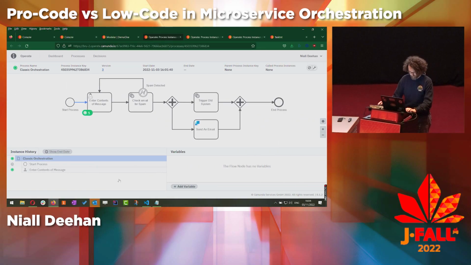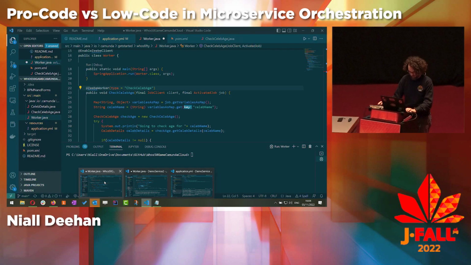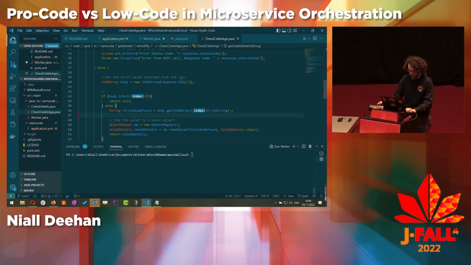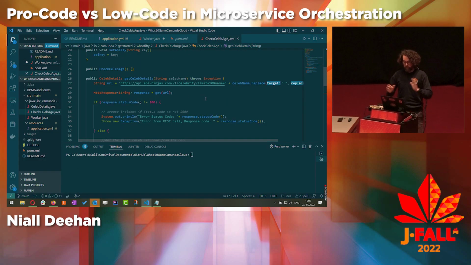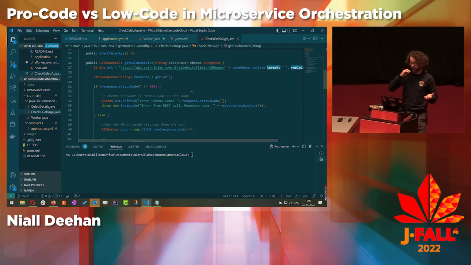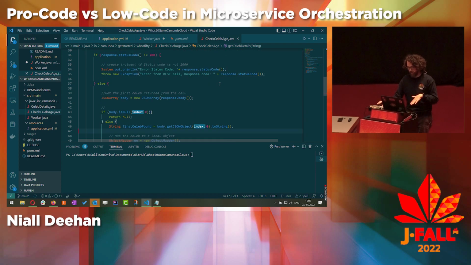So let's first of all show you some code, because that's important. This is a really simple little Spring Boot project. It's very basic. Anyone who's come by the Command booth earlier will know this is a game. This is part of a game I built called Who's 50. It queries an API with a celebrity's name, and then returns the age of that celebrity. If a celebrity is exactly 50 years old, you win a T-shirt, if we have any. So for those who might want a T-shirt, that's how you win. No Googling, that's cheating. So this is a very simple service.